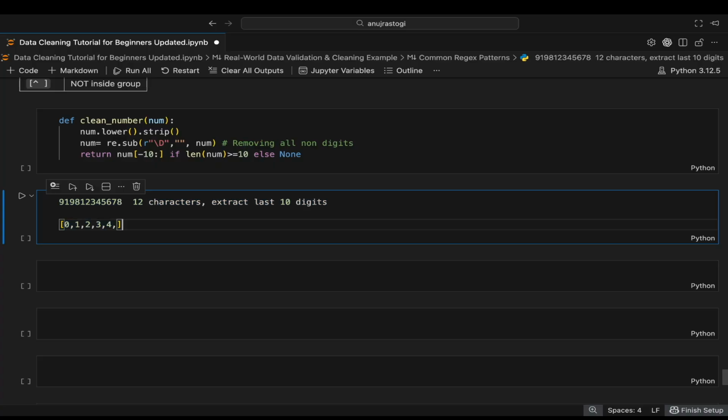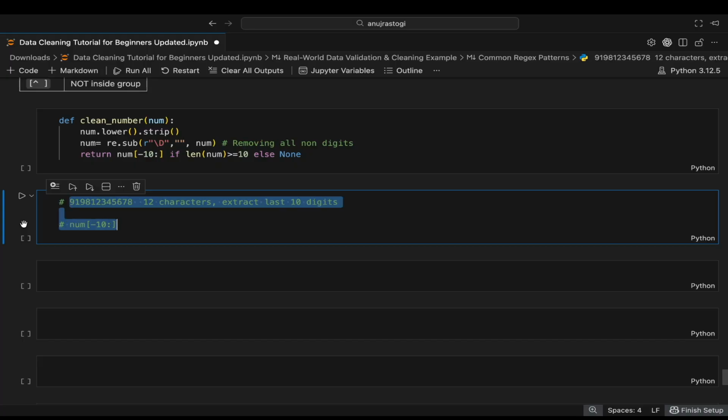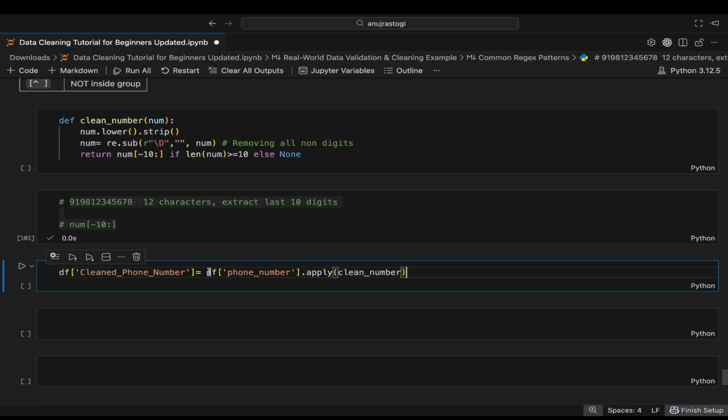For this, you have to understand the concept of string indexing. The most important thing is when you start with -10 and go to the end, it basically starts counting from the right hand side. If you start from the left, it will not give you the complete number. But if you start from the right hand side, it will give you the exact mobile phone number without the area code. So this was the logic of me creating this function.